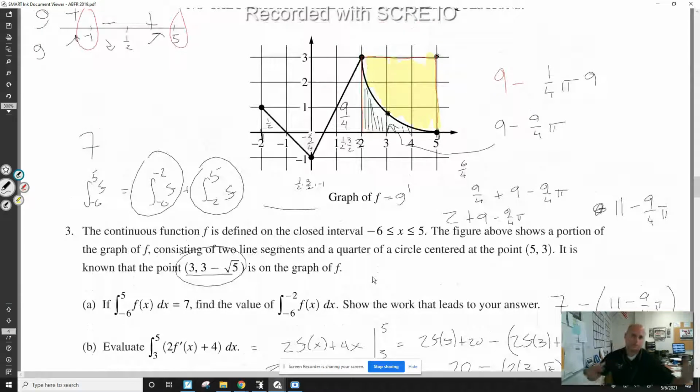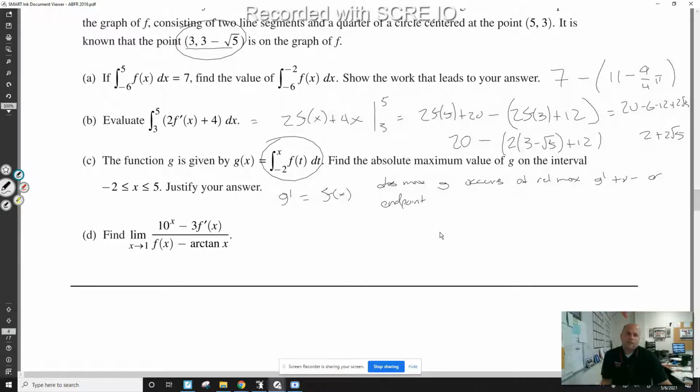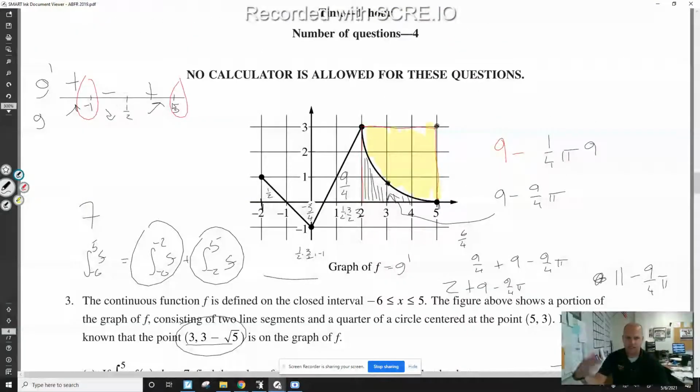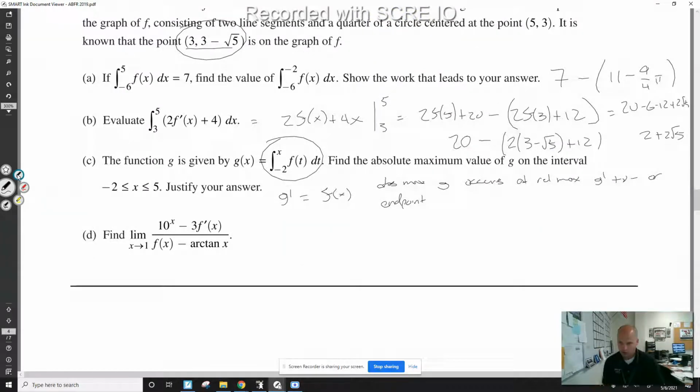Now, we've already kind of found some stuff, but we need to find some values. You should look at -2, which is the other endpoint, even though you know it's not going to be the max. But since you said it could be at an endpoint, that's technically a candidate. You'd have to say something like, oh, G prime is positive from -2 to -1, therefore G of -2 is not the max. Now that covers it, but usually when you have multiple candidates, it's just easy enough to include an endpoint. So our candidates are G of -2, and guess what?